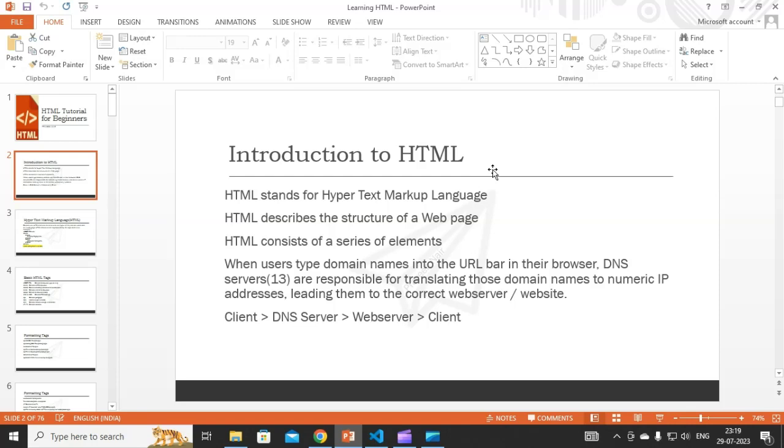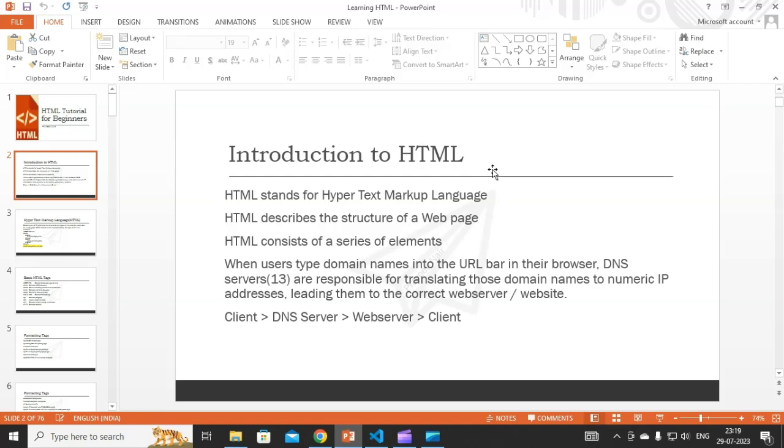Okay. So there are about 13 servers which will have all these domain names stored. So when we type a domain name in the browser, it goes to these DNS servers and looks for the domain name that we have typed.